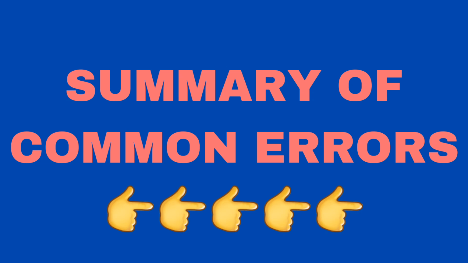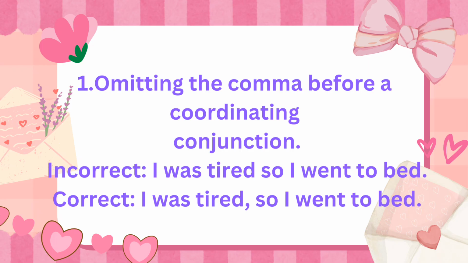So far in this lesson, we have been able to discuss how to make use of commas, colons, and semicolons to form a compound sentence alongside the use of coordinating conjunctions. However, we have also been able to address certain errors that people usually make when forming compound sentences, especially with punctuation marks and the placement of the coordinating conjunction. So we want to look at a summary of all these errors one after the other. The first major error is the use of comma splices.